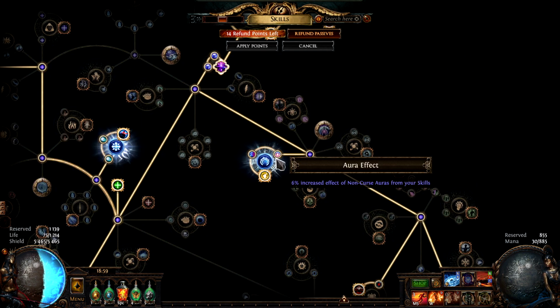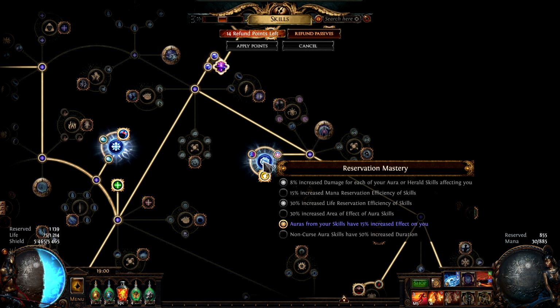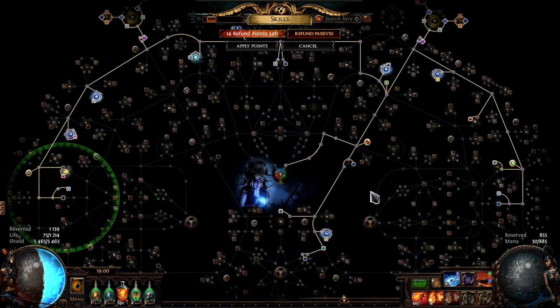But for now, since I don't have a gem slot for that, another thing it lets us do is change this reservation mastery from the 15% increased mana reservation, which is what I had before, into the 15% increased aura effect. So quite a strong node with all the auras we have. I think currently this gives me like 4% DPS, I think 6k armor, 4k evasion, and like 200 ES, plus some other stuff. So it's very strong and very nice.